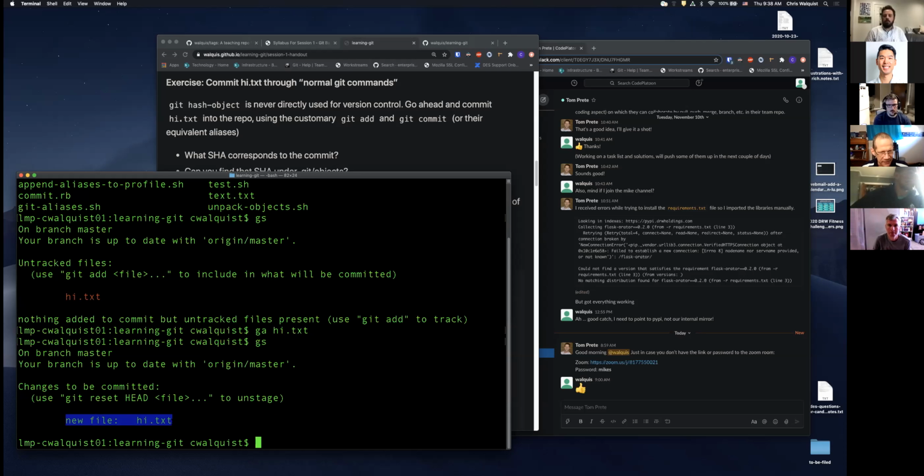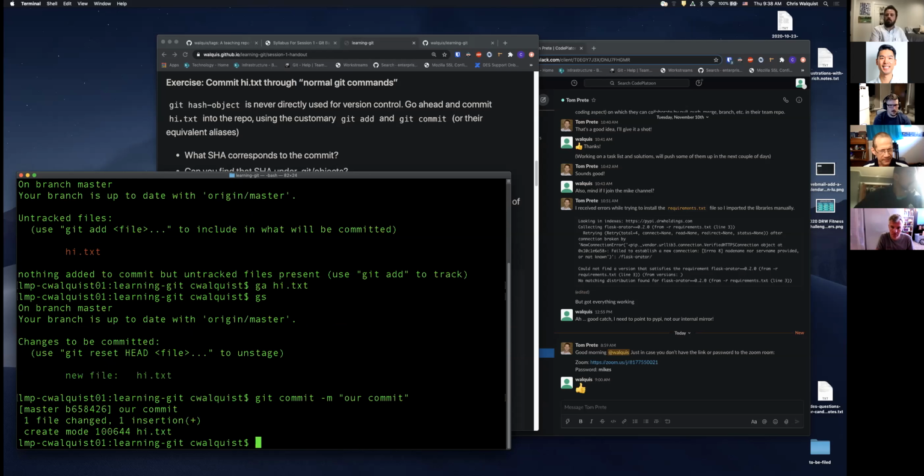I'm not going to use commands to look at the SHAs right now. I'm just going to go ahead and commit this with git commit, and see what we see.